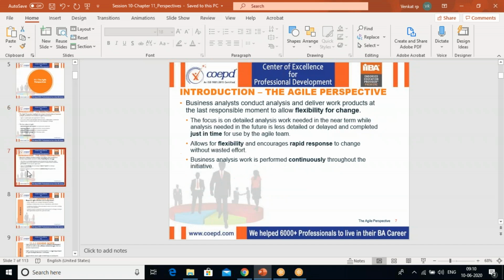Clear on this? So here, agility means that what we developed yesterday is not the same thing we are going to develop today, because the requirements may change.